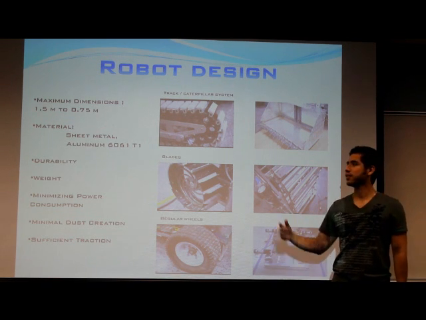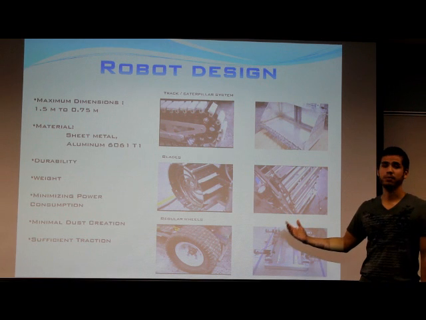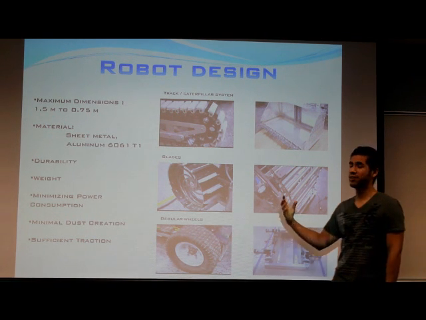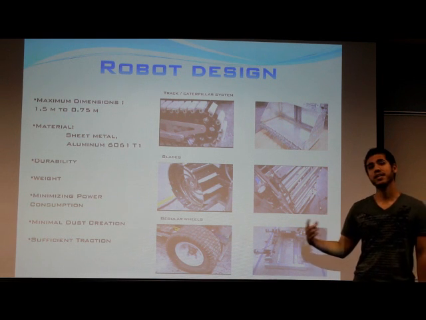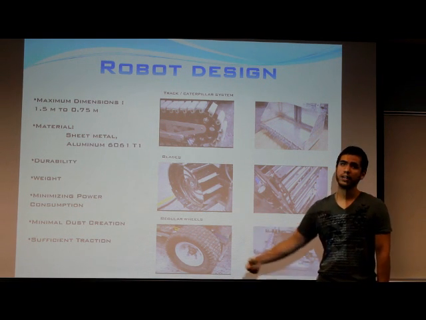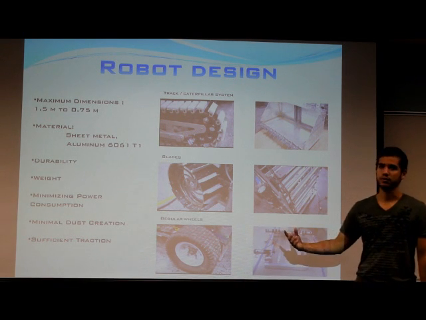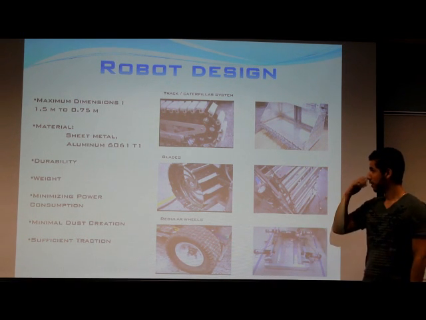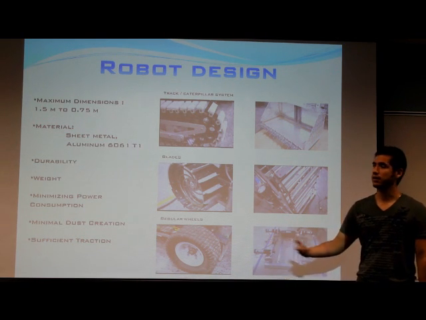Also, we have to check for durability and weight. Another important thing is to reduce or minimize the power consumption. And when they are doing the task of picking up all the dust, they have to minimize the dust creation. Another very important thing is to increase the traction during the sample.